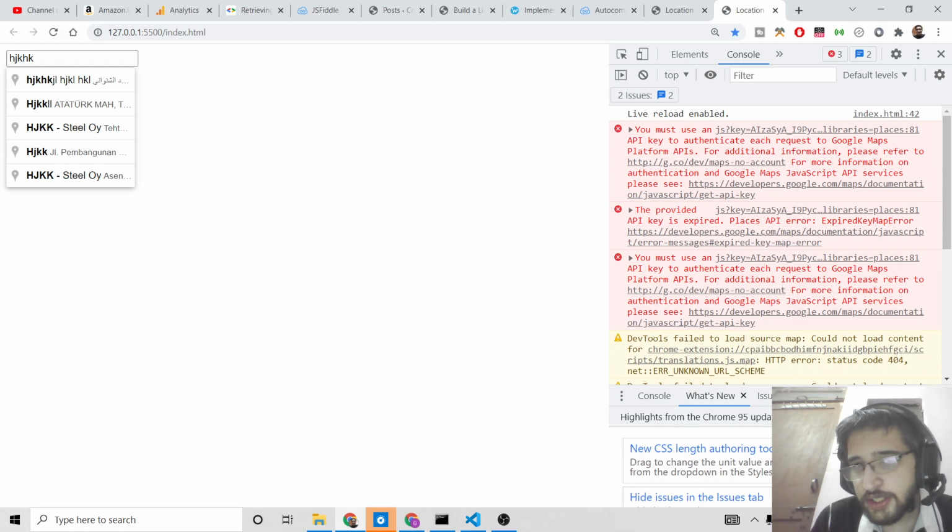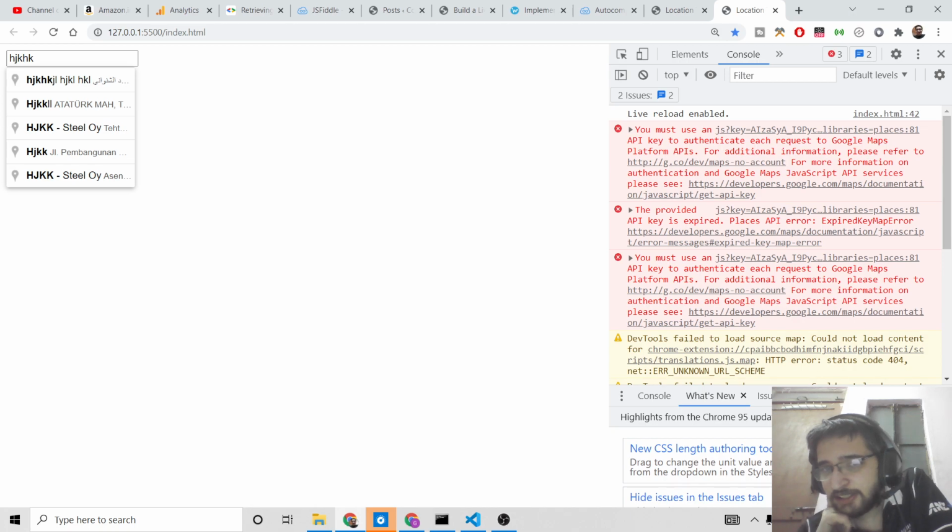it is saying the provided API key is expired. So you must use an API key which is requested for the Google Maps platform API. So this error, guys, you can also receive this error. I intentionally did this process in this way so that you can also see this error which is showing up to me. So if you also created the wrong API key, there are various platforms out there inside Google Cloud APIs. So one such platform is Google Maps platform API.